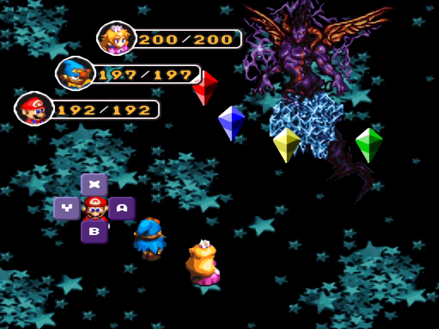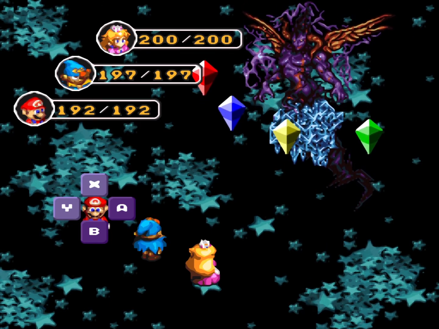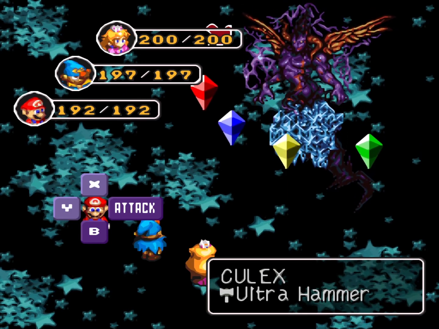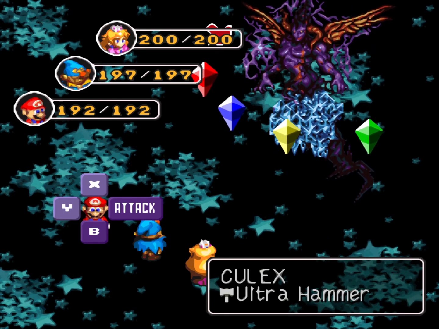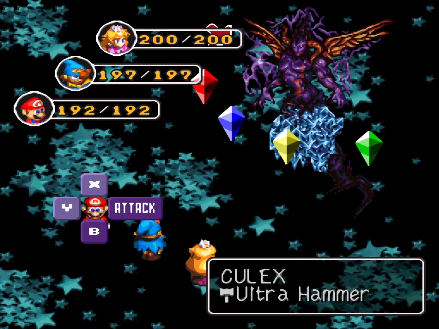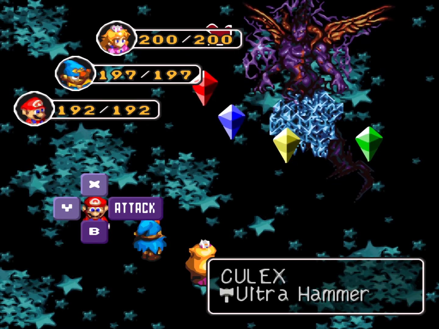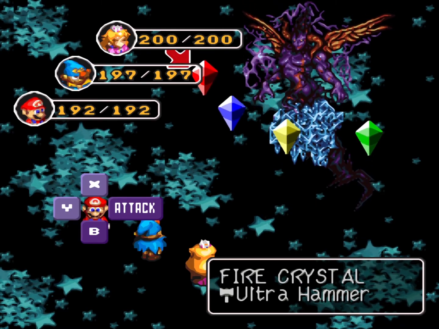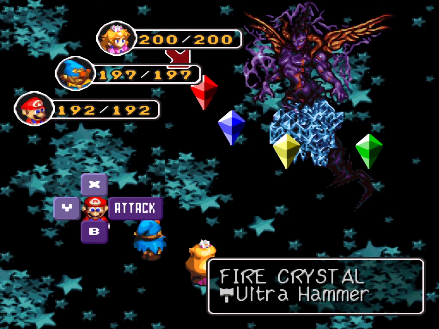If you have someone with high enough speed, he'll actually go before his speech. It's kind of funny. Anyways. So, Culex up there. He's the big bad. And then, oh, this music. This is like a redo of the battle theme from Final Fantasy 2 in English or 4 in Japanese, however you want to go with that. So Culex has 4 elemental crystals, fire, water, earth, wind, which I believe are also the elemental beings in Final Fantasy 4. I don't know if 6 would have been out yet. Anyways.